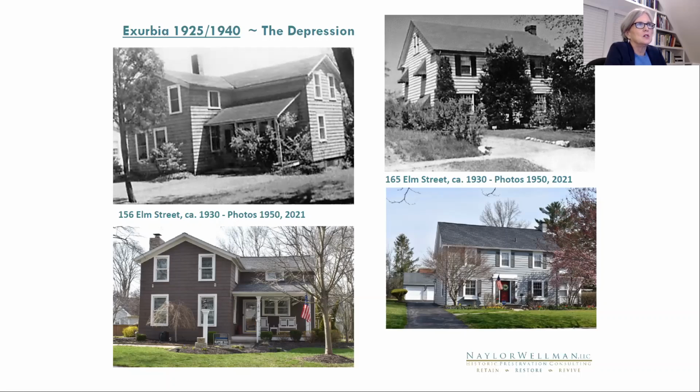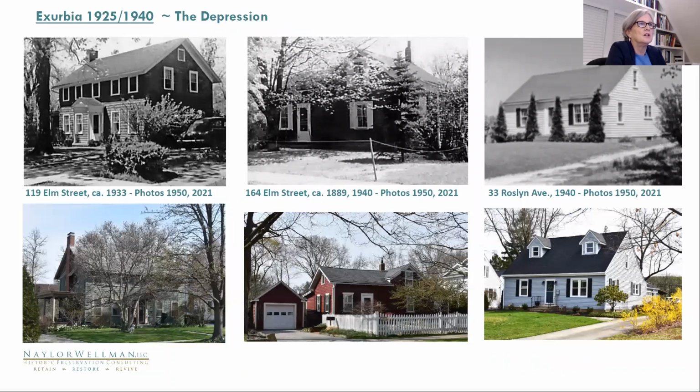So here are two examples. You see that, especially in the lower right-hand corner, again, that colonial revival style influence. And again, several more Depression era homes, 1933 and 1940 on the ends of the screen. And in the center, this is what we would usually expect to see, is that there was an earlier building on the site that we think was part of perhaps a tannery or some very small commercial enterprise. And in 1940, it was altered for residential use. And that's what you'll usually see, a very practical or utilitarian approach in the Depression era, where people are trying to make do with what they have, or recycle existing buildings for new uses. So that's that center building at 164 Elm Street, the center building on the screen. That's usually what we see, but what was unusual, we saw a lot of new construction in this particular neighborhood during the Depression.